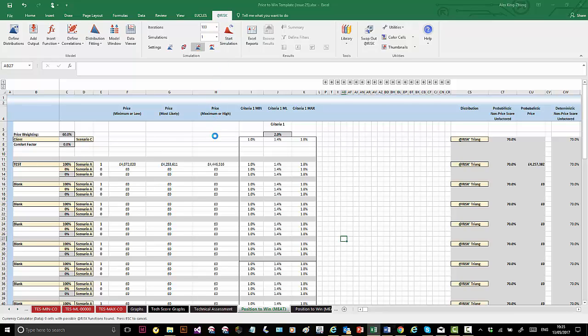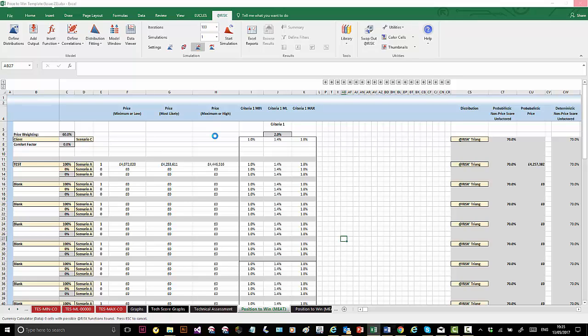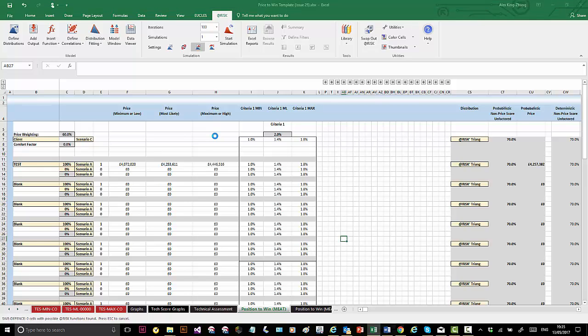Now, just to be clear, there are lots of different tools that do sort of Monte Carlo analysis. @Risk is just one of them. It's just the one that we prefer. It's not the one that we make. We buy it from another company, but we work with it because we've got our 3-point estimate on the screen there. And what we want to do is put that into some kind of distribution.